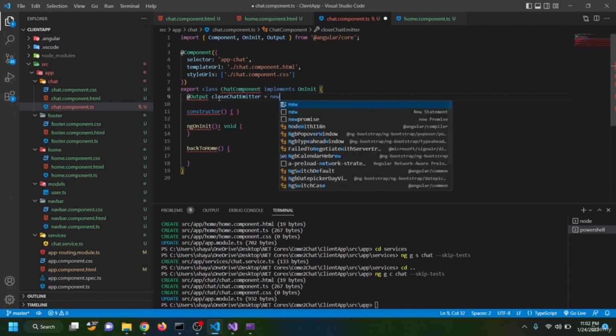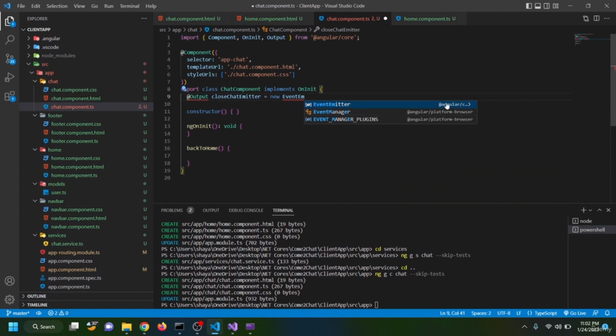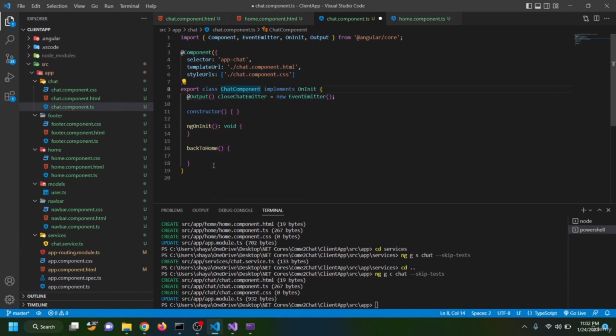So I initialize it to new EventEmitter and make sure this is selected from @angular/core, and I open and close the parenthesis, and this is requiring an open and close parenthesis as well. Then in here I'm going to type this.closeChatEmitter.emit. We're simply telling the parent component that some value has been passed from the child component to the parent.